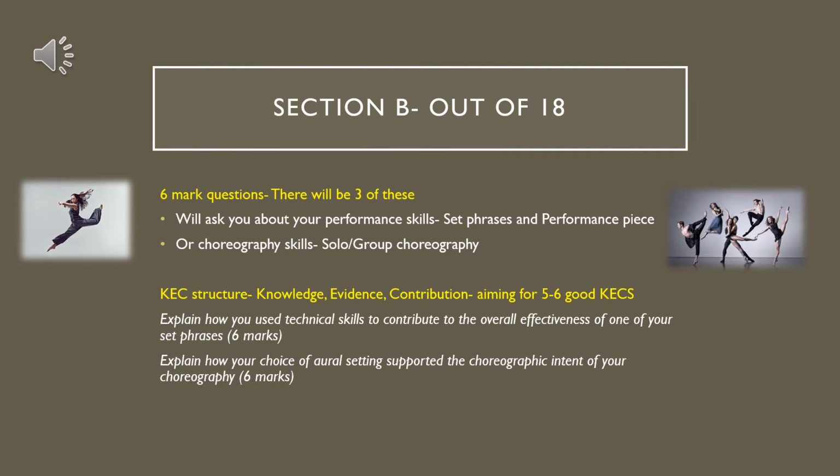Section B is out of 18 marks, and within section B you will be asked 3 6-mark questions. It will ask you about either your performance skills or your choreography skills. If it's asking about your performance skills, it will be in relation to your set phrases or your performance piece. Or if it's about the choreography skills, it will be about your solo or your group choreography. So you just need to check that carefully. They can only ask you about those areas.